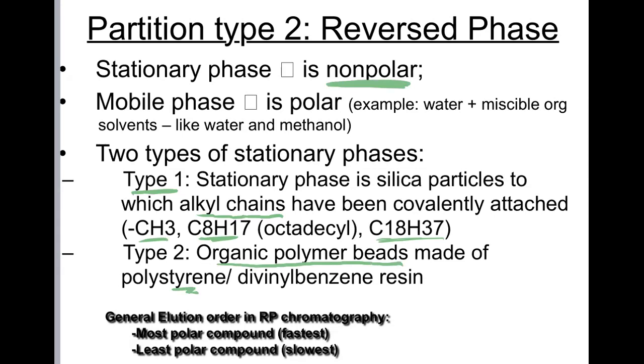And then what we do again is just use it with a slightly more polar mobile phase. Maybe we use water or a polar organic solvent like methanol or acetonitrile. And we also tend to mix water and these other solvents. So long as they are miscible in one another, we can certainly mix the two. And there's nothing wrong with that. That can adjust the solvent strength and the polarity and give us differential migration or elution behavior, okay?